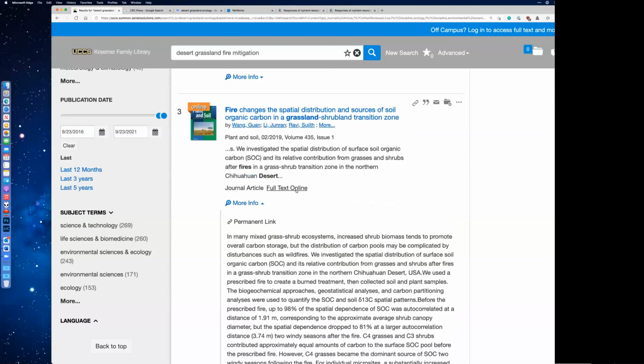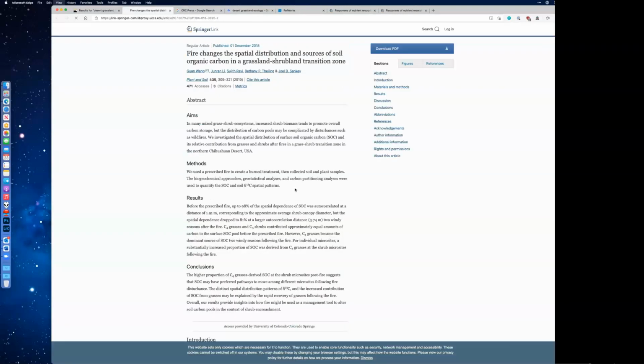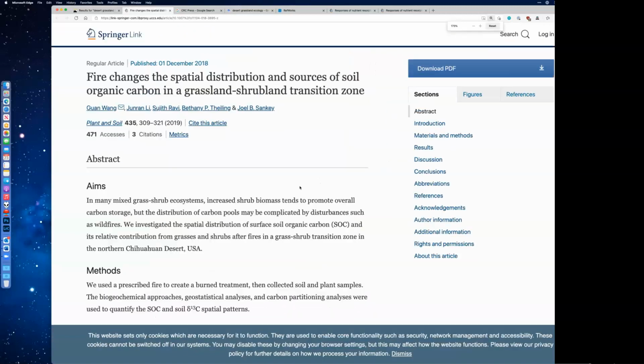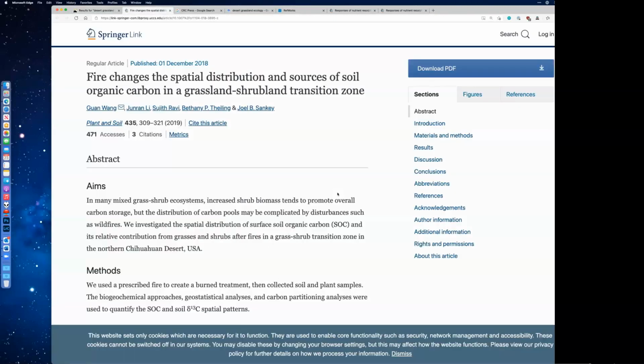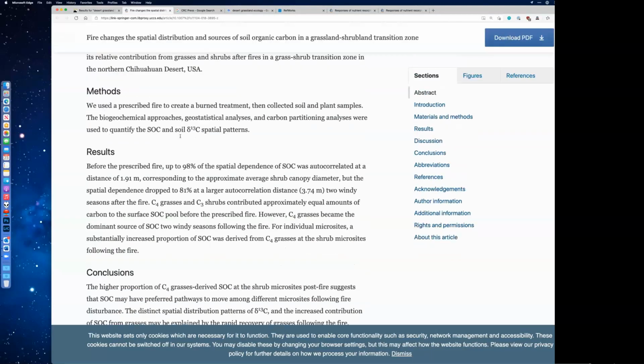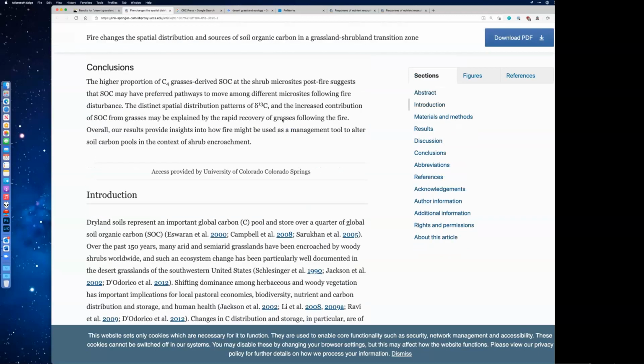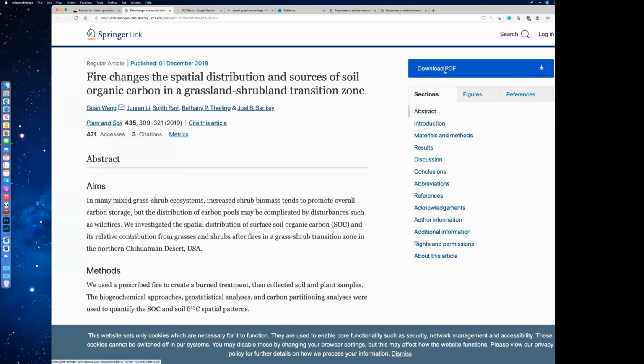Now, I'm going to go ahead and open this one up. So let's go ahead and do the full text online. And so what happens, as you've probably noticed with OneSearch, is it's really just kind of a front end for all the library's databases. Nothing is housed in OneSearch. Anytime I click any of these links, it takes me out of OneSearch and puts me into the relevant database where it found the publication. So this one is coming from SpringerLink. And I can see the full article here as a website. I can also download it as a PDF, which will show me how it appeared in print.